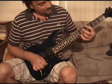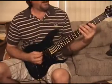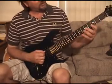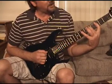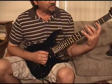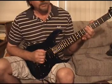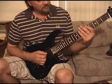So, then my favorite part. Slowly, third fret A string, hammer on to the fifth fret A string, hammer on to the seventh fret A string. Same thing on the D string. So. And then you just bar across fifth fret for that first fifth fret E and A. So.